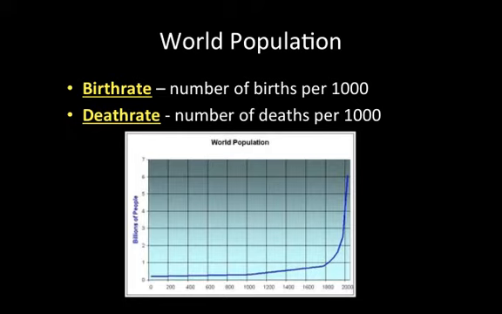So if you take a look at this here, we've got a view of the global population. You can see over time there's been a significant change in the number of people present on Earth. There's been a significant increase. We've seen exponential growth in the human population. Now, why is this the case? Well, there are a couple of reasons.